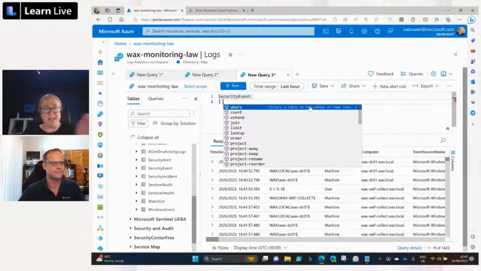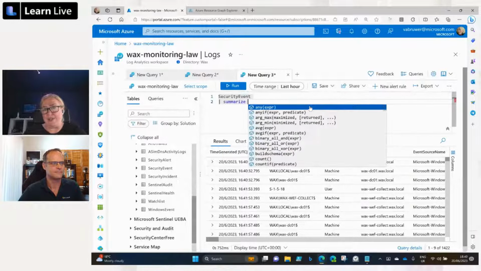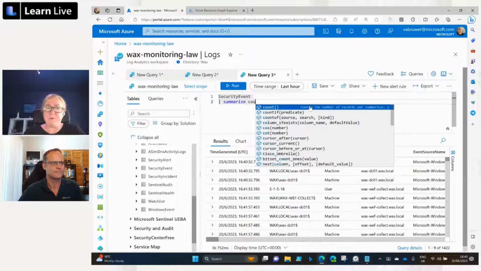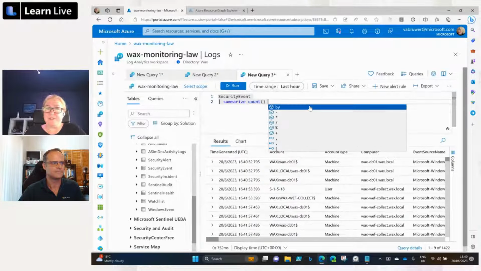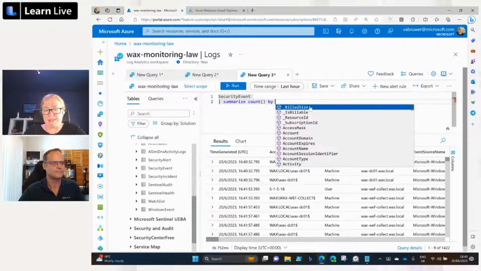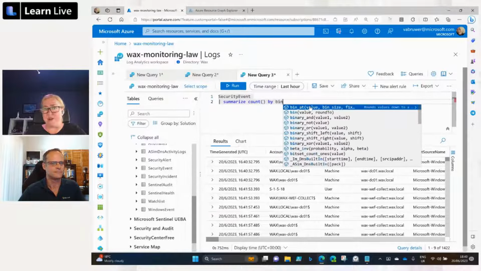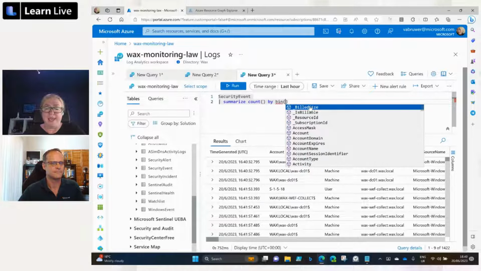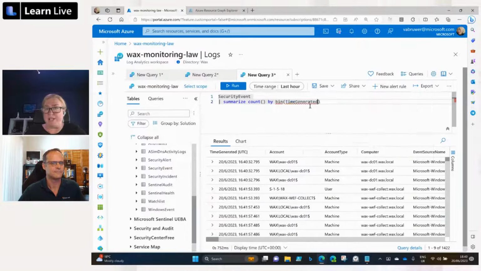So without even adding any filters, I can again say summarize. Now, in this instance, I won't use the average because we don't have a number value that we can aggregate out. Instead, we will go back to using count. But now the rest of it looks the same. So I can again create my time bucket.